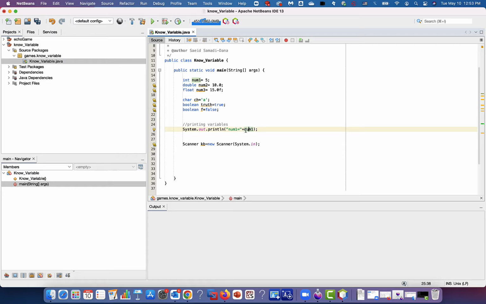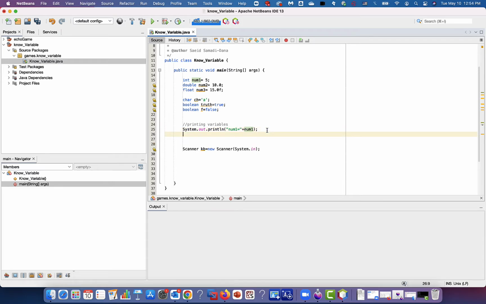Why am I writing this sequence of characters, or string, here? Just to decorate my code, in order to tell people who are going to see the output what this num1 that's going to be printed is. Without having this explanation or this sequence of characters here, only the number 5 will be printed. So no one will honestly understand what this value is and where it comes from. Okay, so that's for num1.